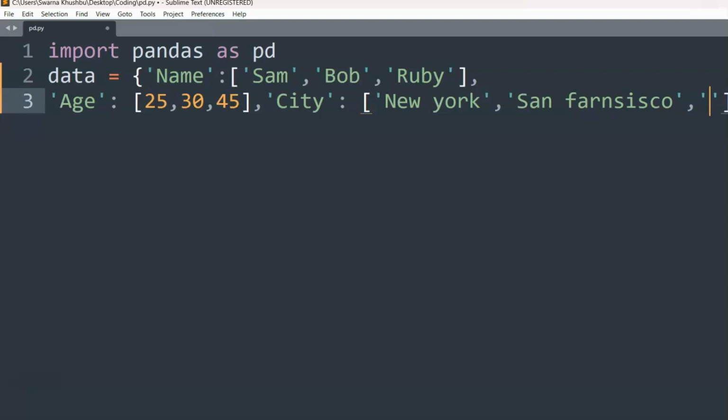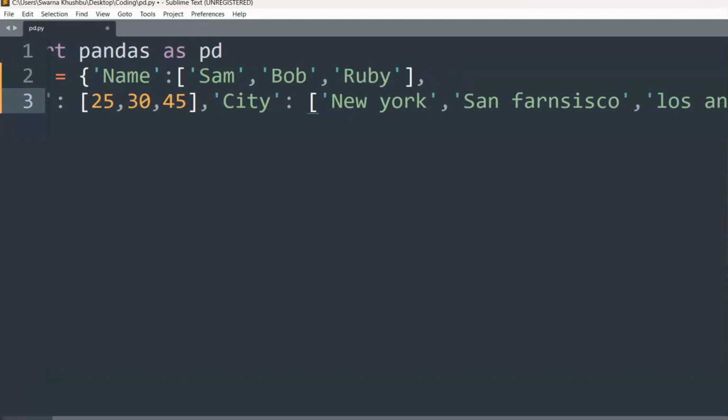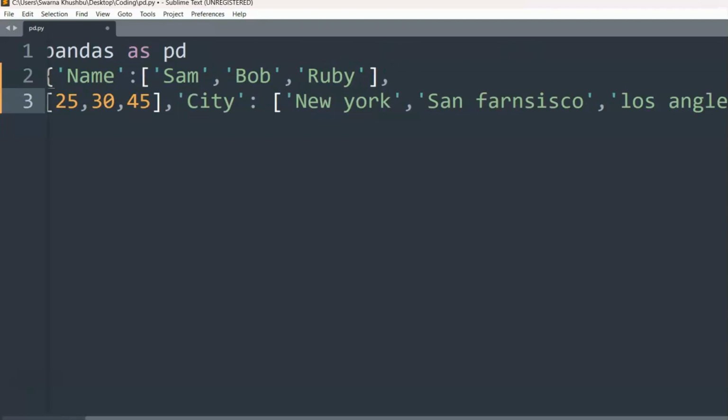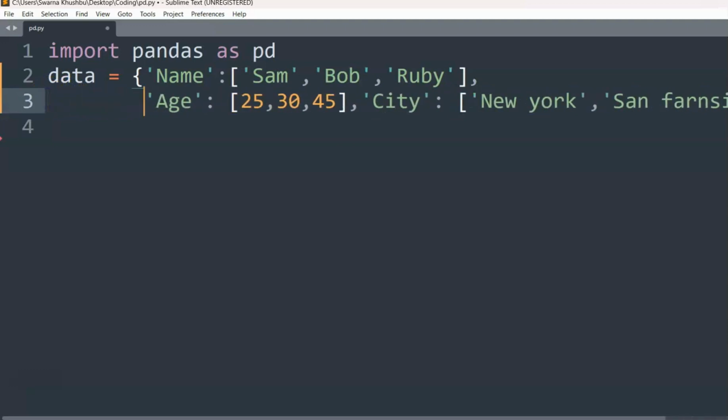Okay, let's take another Los Angeles. Okay, so that's my whole table which I want to be in this particular format. Okay, I can change this over here so that it remains in the same line.